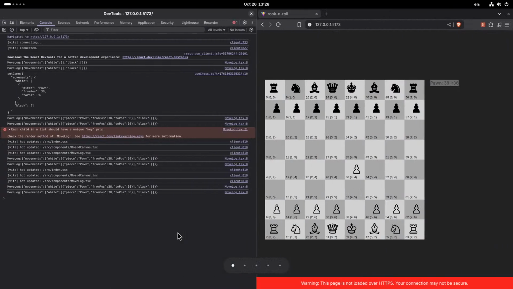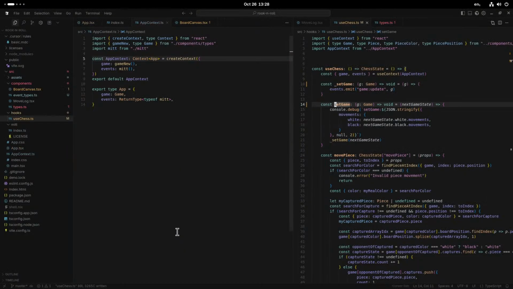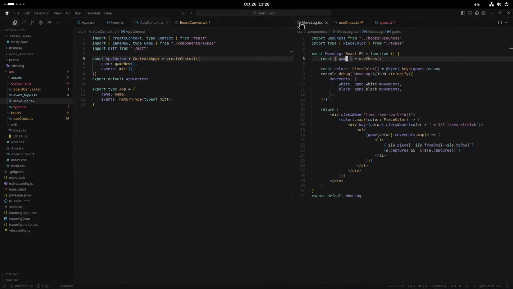The only thing we need to do here is figure out what to do there. Okay, so move log, for this list element, we need to put a key there.